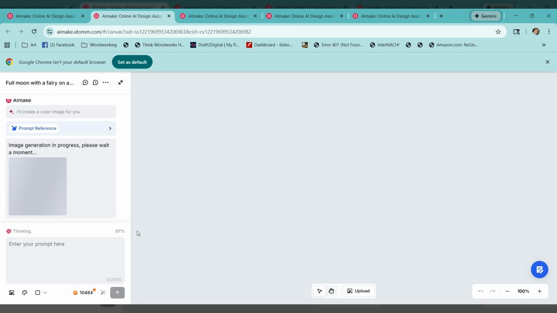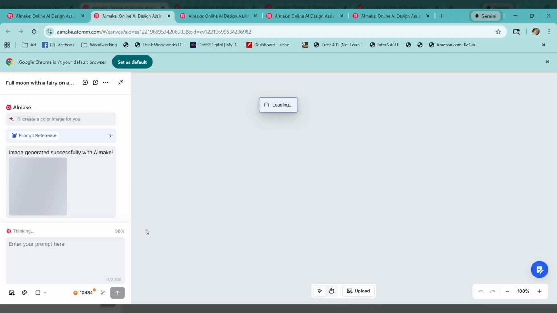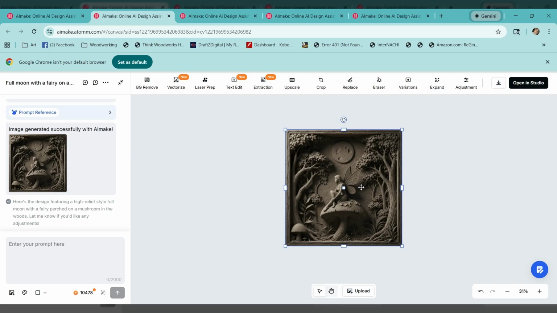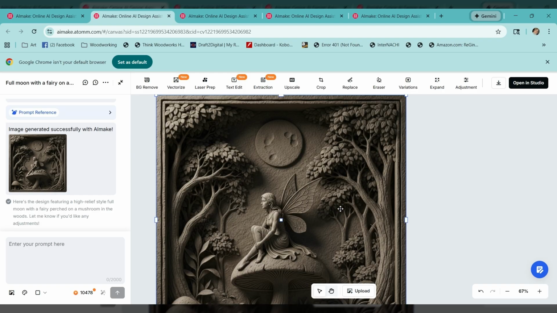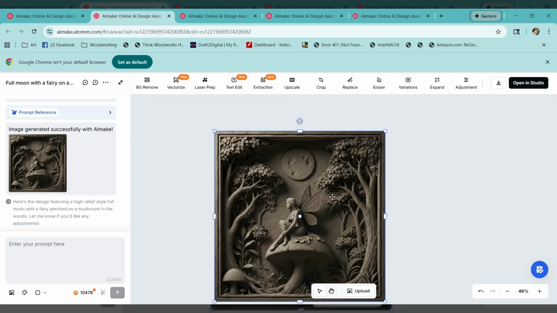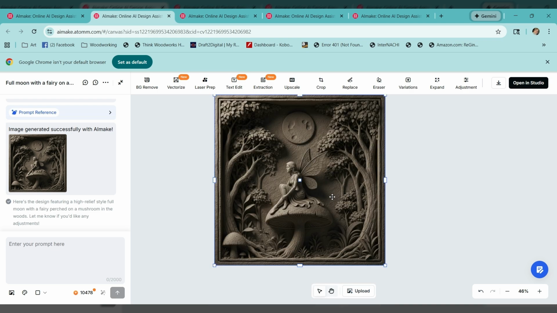Almost there. But almost there doesn't always mean almost there, because sometimes it'll sit at 99 for a while. Okay, so this is what we ended up with. And that would probably engrave pretty cool. Maybe what we'll do is we'll save that and we'll engrave it and see what it looks like. All right, that's the plan.